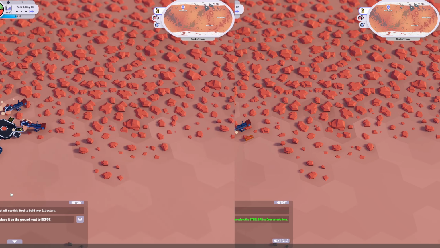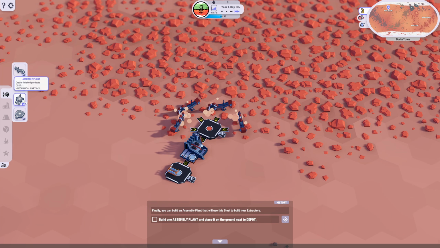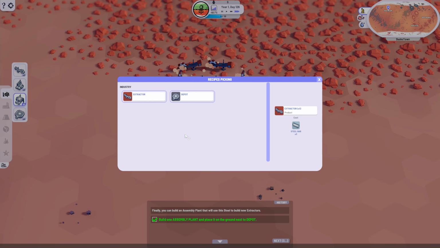Steel bar. Build one assembly plant and place it on the ground next to the depot. We have an assembly plant right here. We're gonna chomp that right there. And what do you want us to do with this one? Open the help screen. That is this guy. But we can't do anything with that. So now we just need to select one then, I guess.